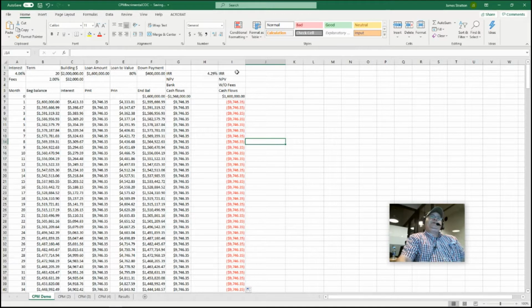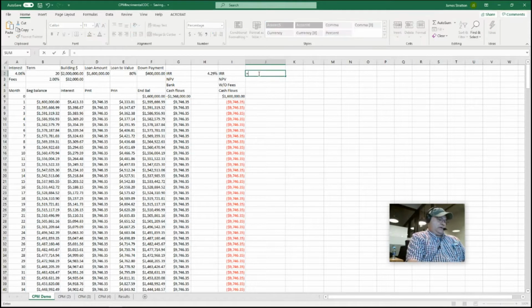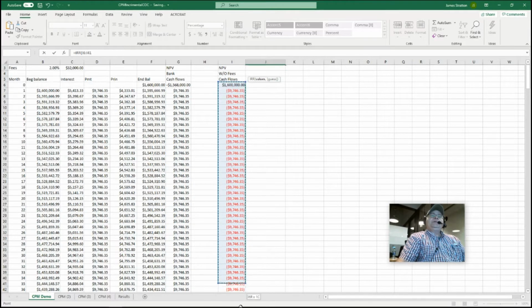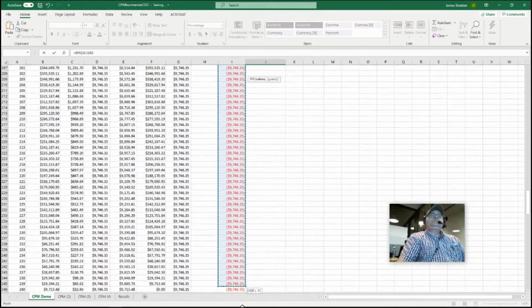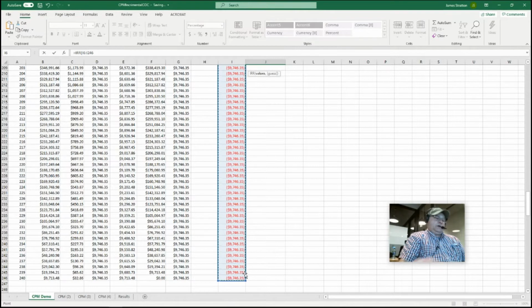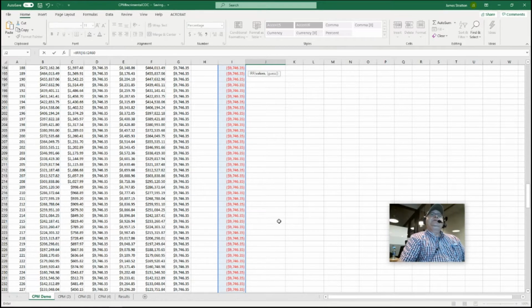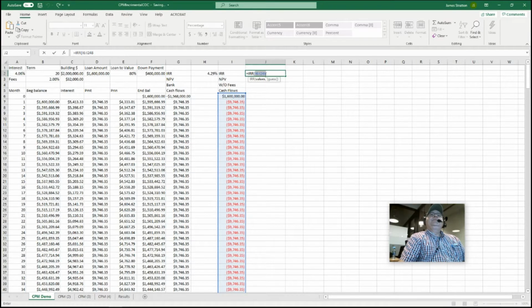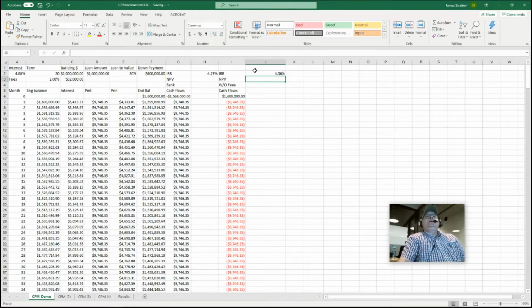All right, so here's what we're going to do. We've got our equals IRR. All right, now let's grab all those payments. We're going to close that parentheses. Oops, excuse me. Shouldn't have done that. Let's go back here. Let's just do this again. Okay. Let's grab those parentheses, times 12, enter. And of course, that matches what we actually paid in our interest rate.